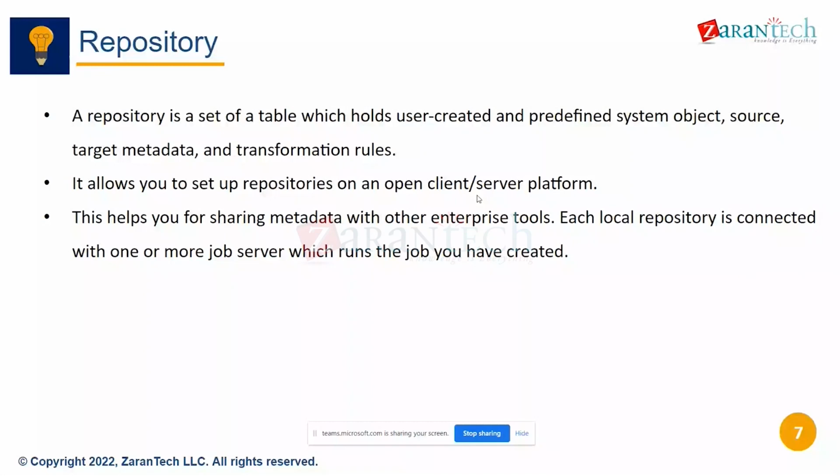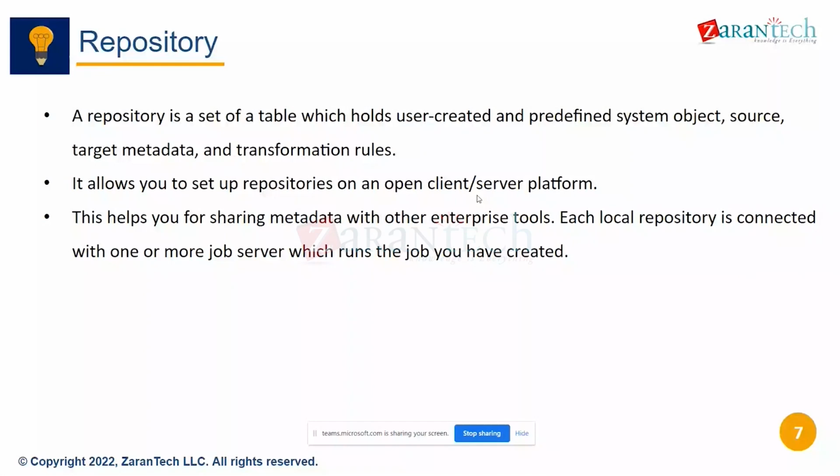Coming to repositories, for example, there is a development environment in which there are, let's consider, 5 repositories, and the same job server can be assigned to all 5 repositories. You can assign different job servers as well, but you should have access to that particular job server whenever you trigger a job.